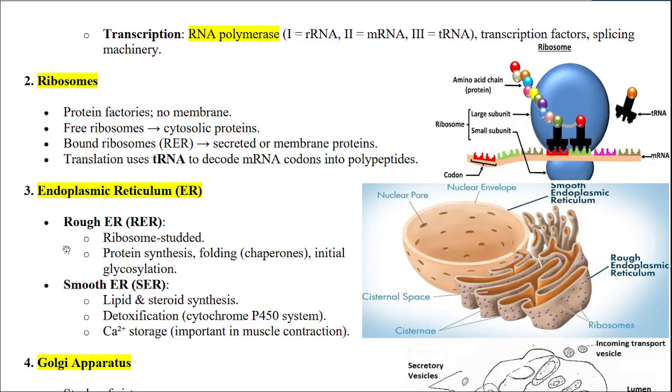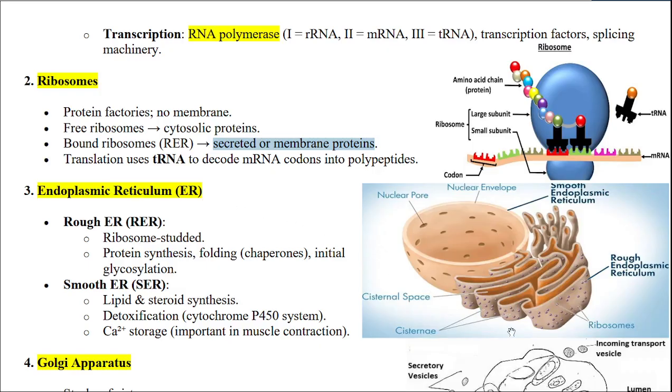You have free ribosomes just floating around in the cytosol, the main cell fluid. They make proteins that are destined to function right there in the cytosol. Like enzymes for metabolism or structural protein. Exactly. Then you have bound ribosomes. These guys are physically stuck to the surface of the endoplasmic reticulum. Giving that rough appearance. Precisely, hence the rough ER, or RER. These ribosomes are making proteins that have different destinations. They might be secreted out of the cell entirely, or embedded in one of the cell's membranes, or sent to another organelle like the Golgi or lysosomes.